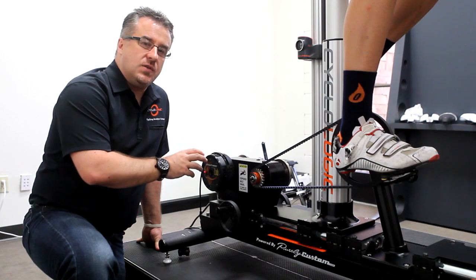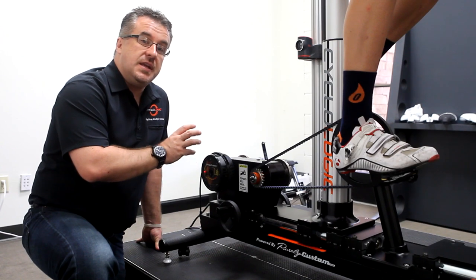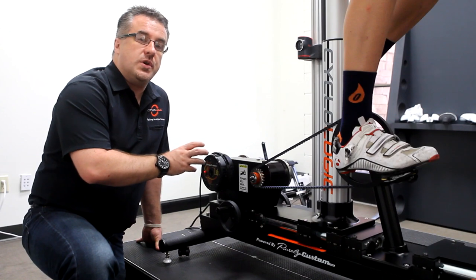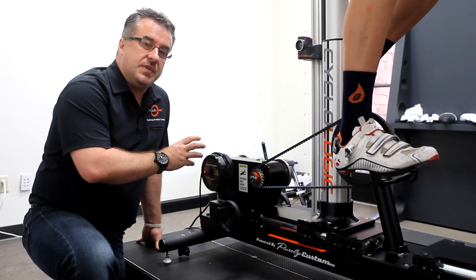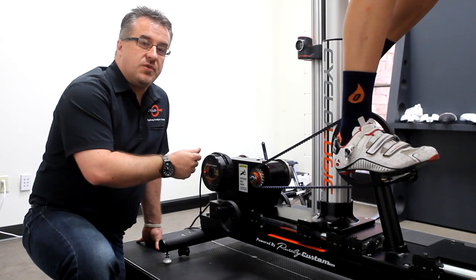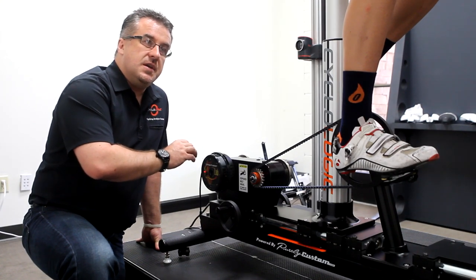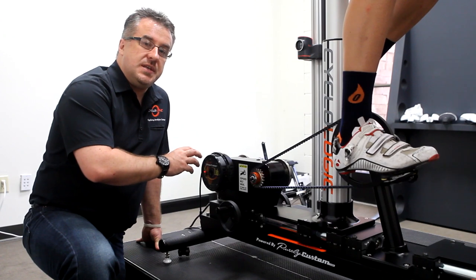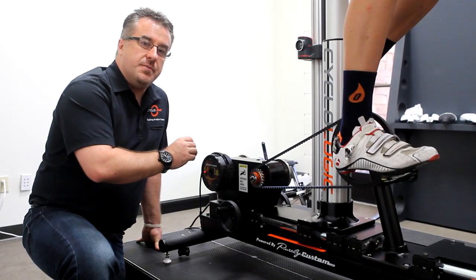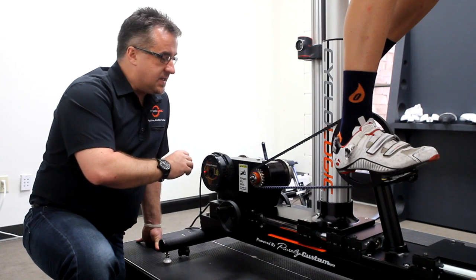The reason we're interested in eliminating the wheel is because a wheel runs on a roller that creates friction that heats up the air and the tire — it actually increases and changes the load the more you ride or the more you are involved in that analysis session. When you put a transmission system in here there's no heat transfer, there is no change in the amount of load generated or measured and fed back to us on the PC at the front of the unit. This structure provides the most accurate, most reproducible power measurement and load generation of any system on the market.